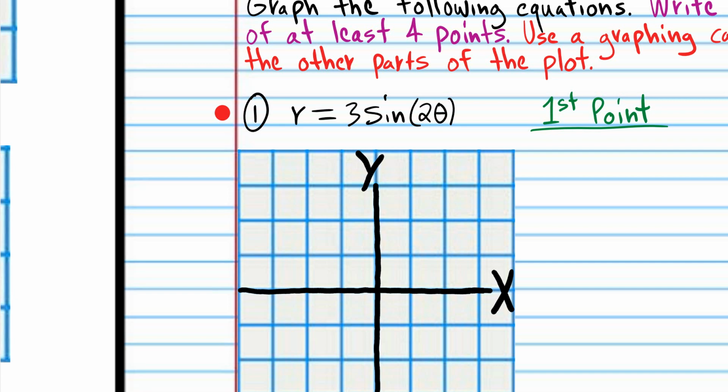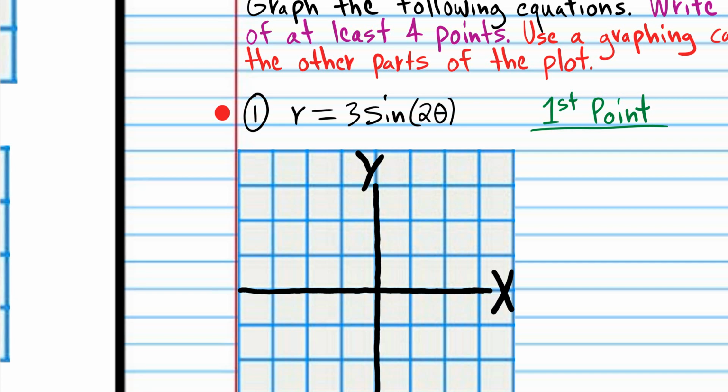So x max and min are just the horizontal max and min window. That tells you your window. And y max and min are the vertical. So now I want you to press the graph button at the upper right, where it says table F5. Push the graph button. And now you should have what looks like a 4-leaf clover.